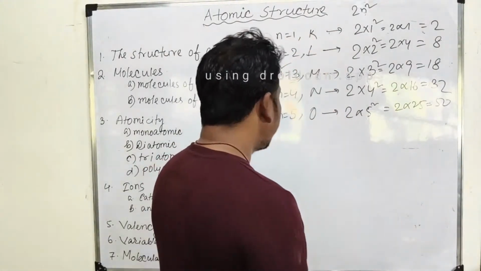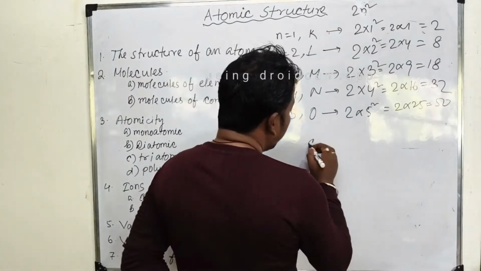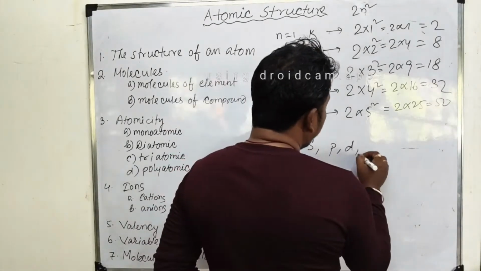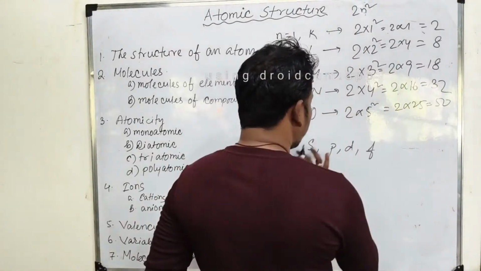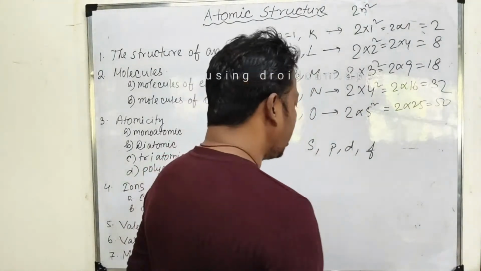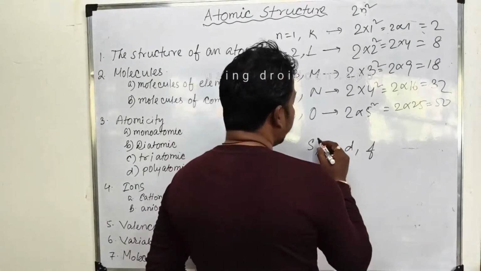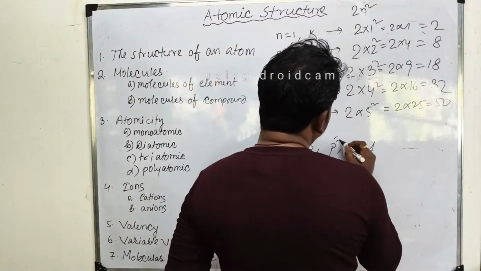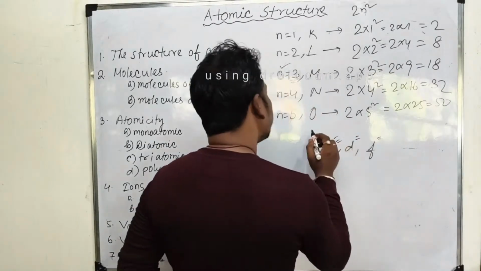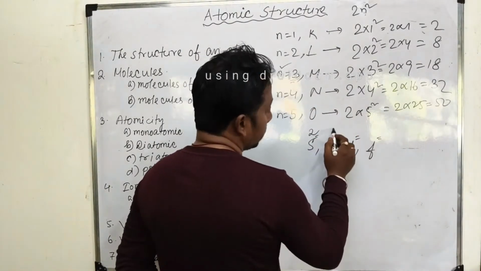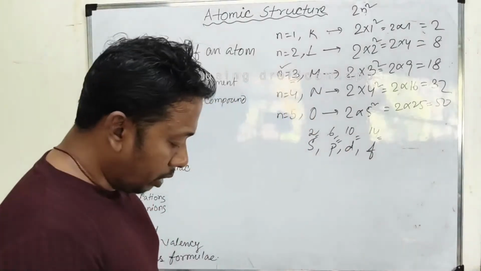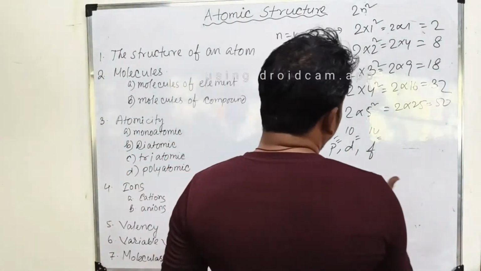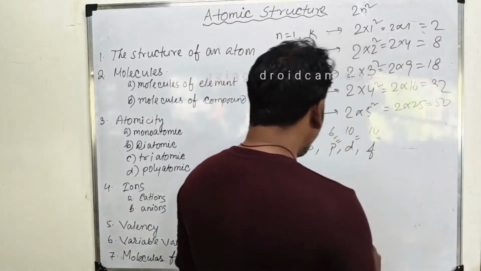Okay, think about the K shell only: there are S, P, D, F. Don't concentrate on this part. This is a higher thought; it belongs to class 11. I'm just simply giving you some idea. There are S shell, P shell, D shell, F shell. The S shell contains 2 electrons, P contains 6, D 10, and F 14. That is the way the electrons can be stored.